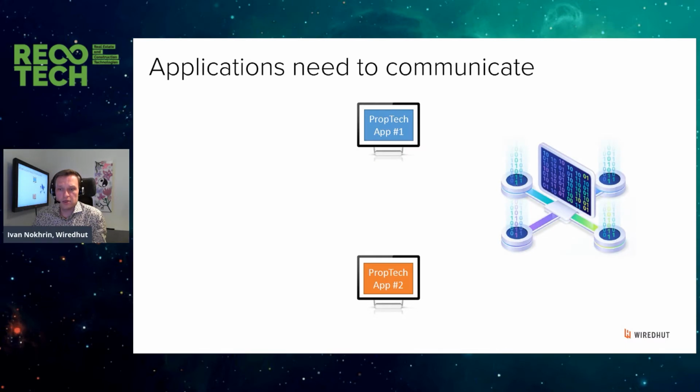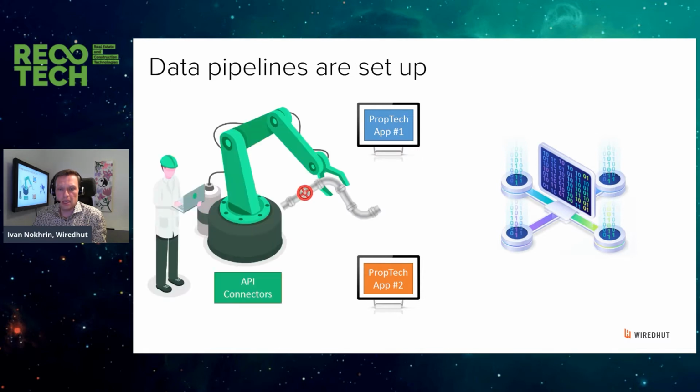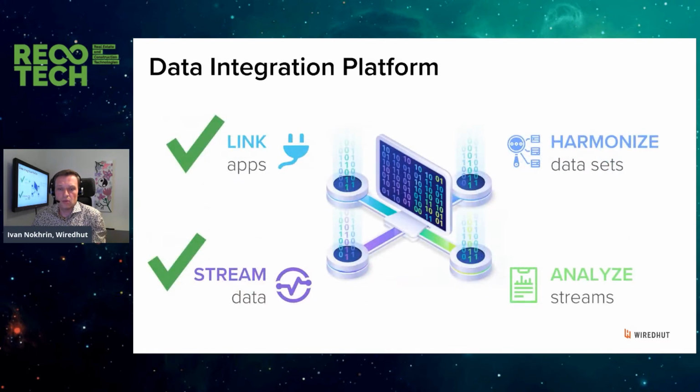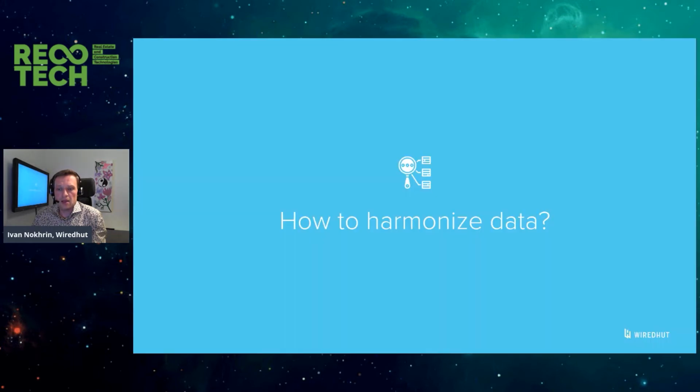When we connect applications with each other, we usually mean that they need to communicate. And the means for applications to communicate with each other through the platform is through what we will call data pipelines. These can be imagined as literal pipelines running from individual applications to the platform. And these pipelines are enabled through the API connectors. So once the pipelines are set, we can stream the data through these pipelines. And then the question is, what is inside these pipelines?